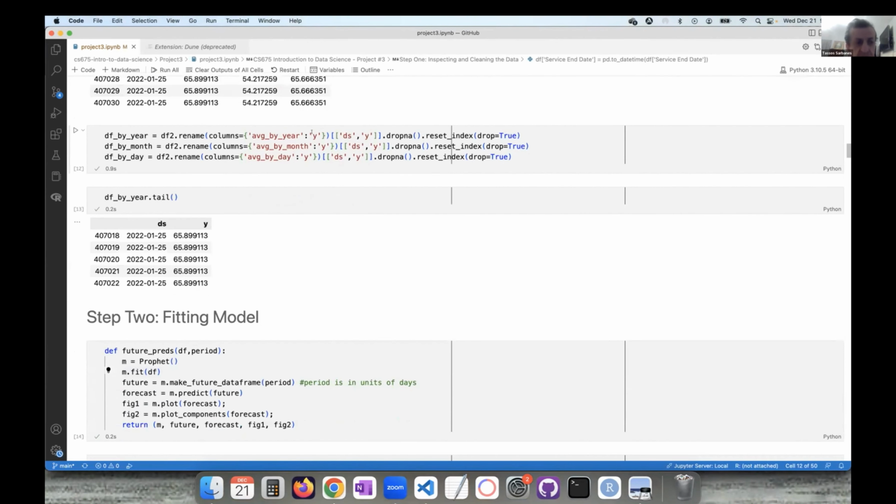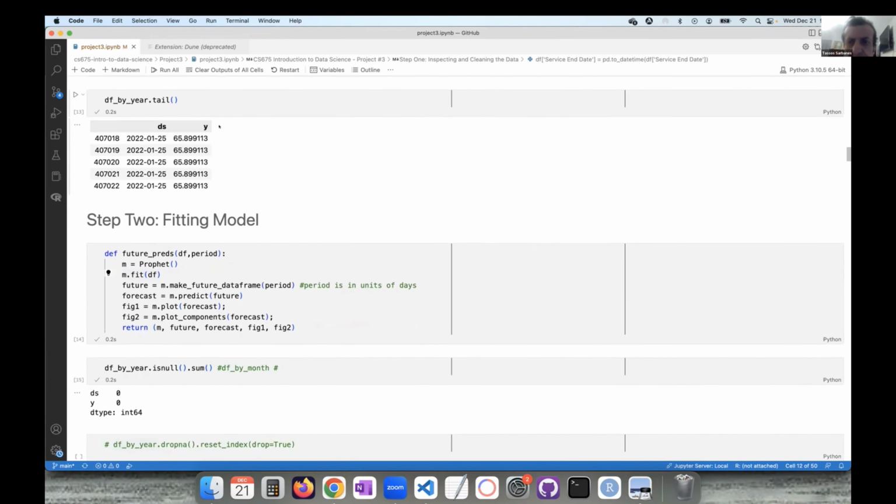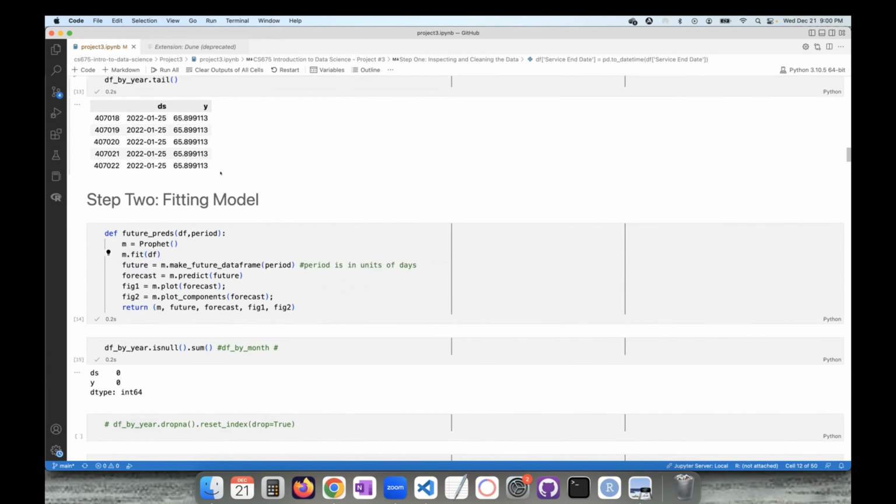And so doing a little more formatting, so changing the column names to ds and y, dropping any NAs, and resetting the index. And so for each of df by year, df by month, and df by day, the data frames end up looking something like this.